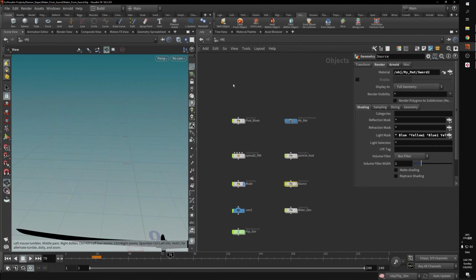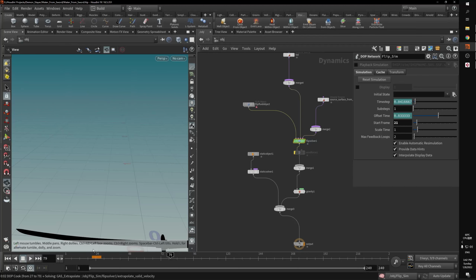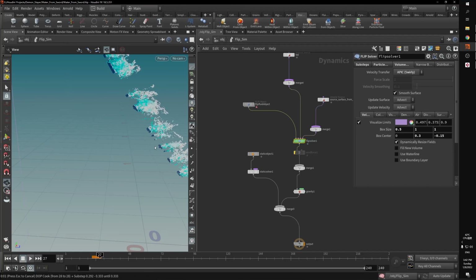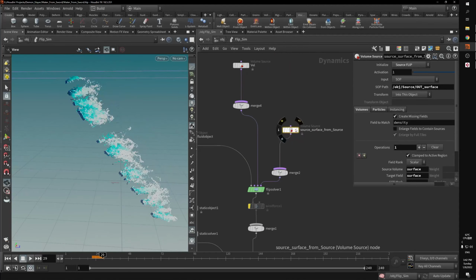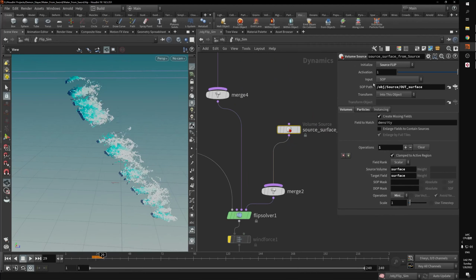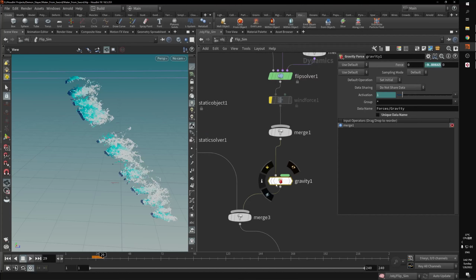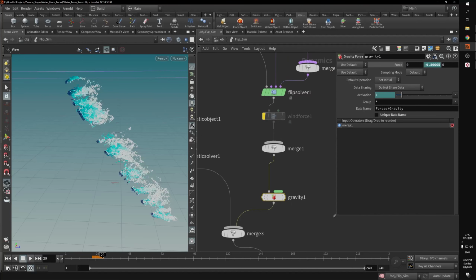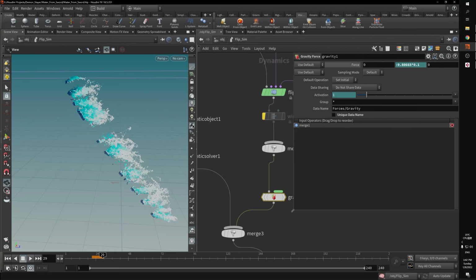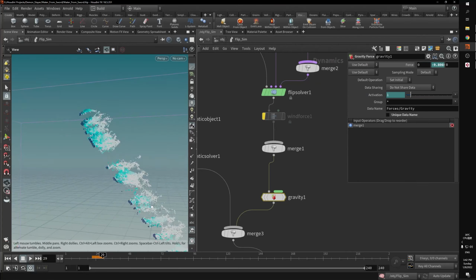Next thing, you need to get into the DOP network and create these stuffs. So let me tell you what I did. First of all, I source my flip source, of course, here. The surface, the path, all that stuff, and I gave it a gravity but scaled down version. You see, so it's not going to fall down very fast. It will do this and then gets down.